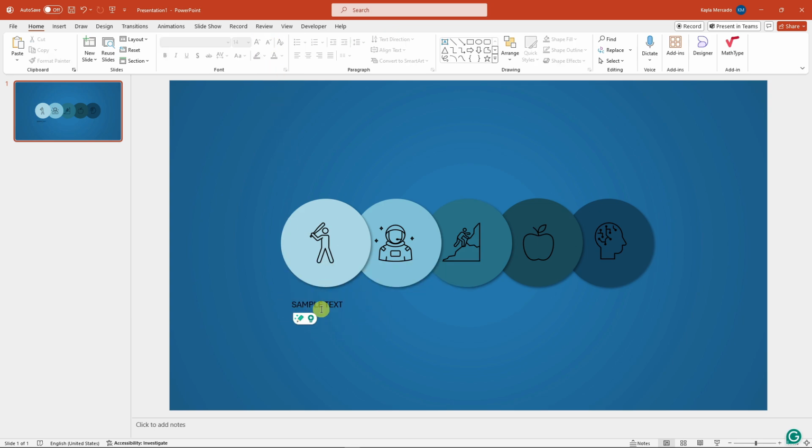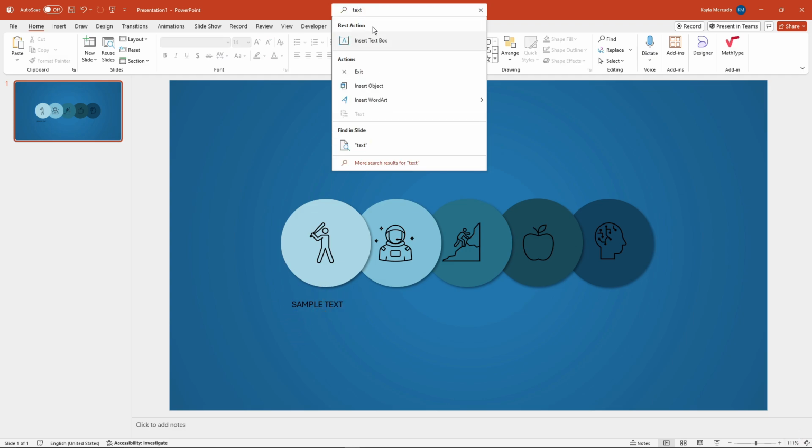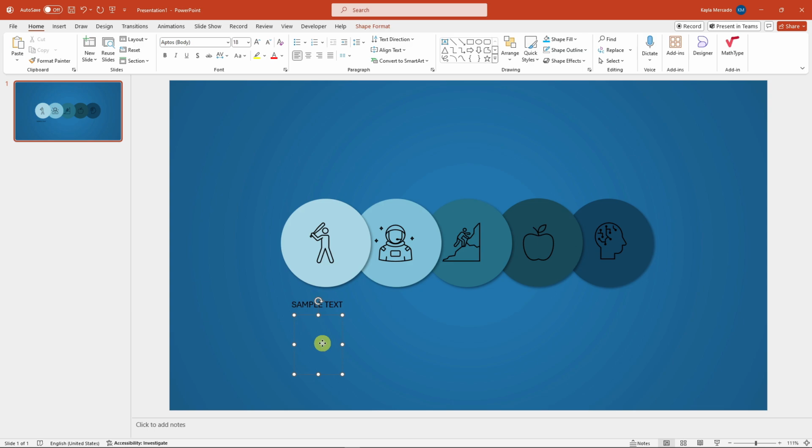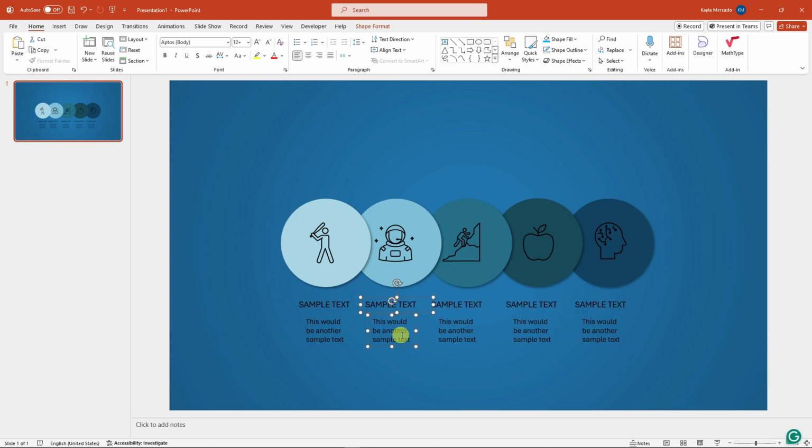Perfect. I'm just gonna duplicate this or assign under text box. Perfectly right here under that one. This would be another sample text. Let me just lower the font size. Now select them both together like so. And then just slide them all together like this. We need 5 copies of this, making sure they're successfully copied, and just arrange them all together, whatever you see fit here. So let me just fix this one right here.